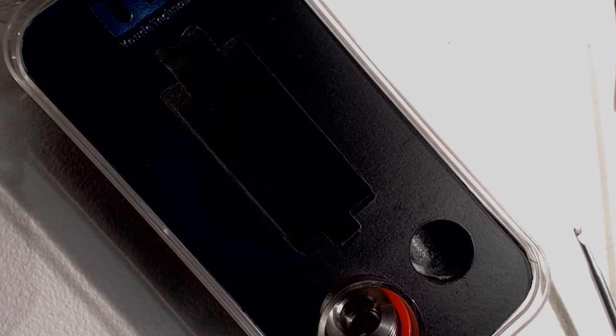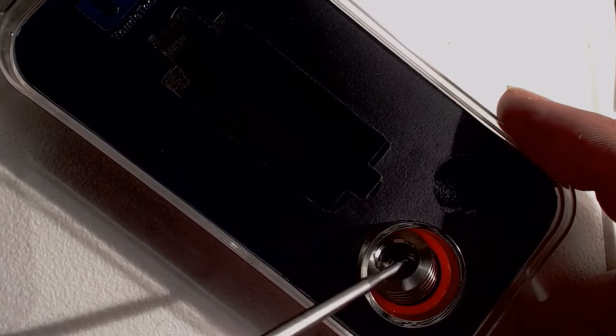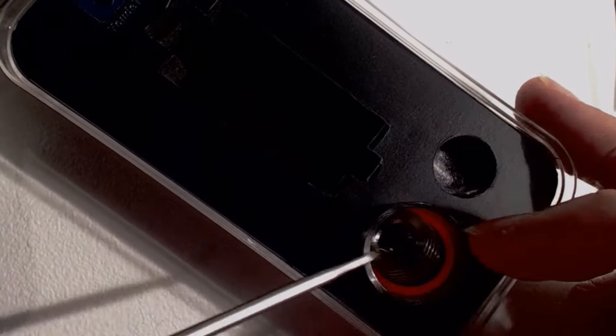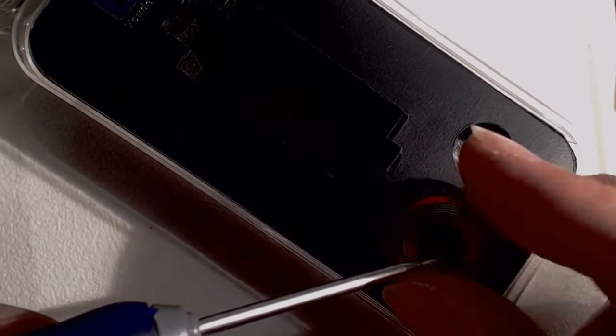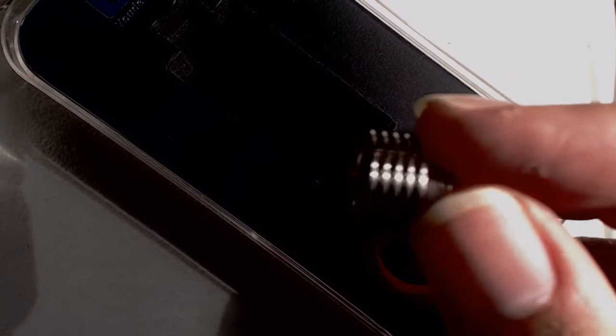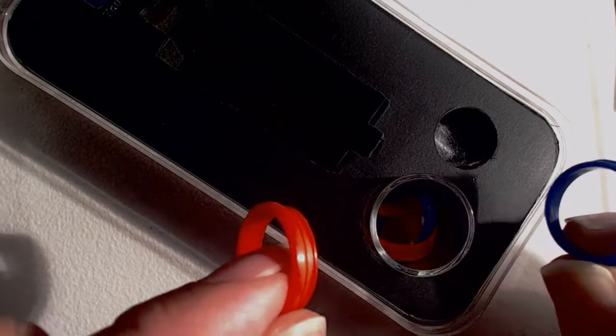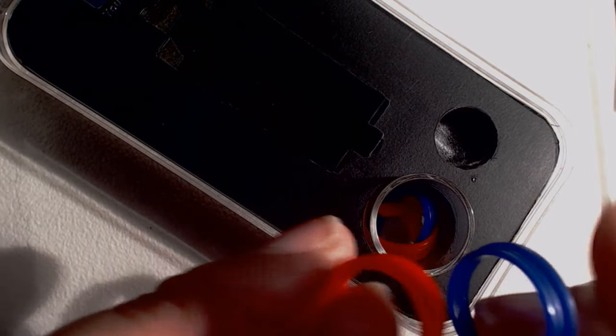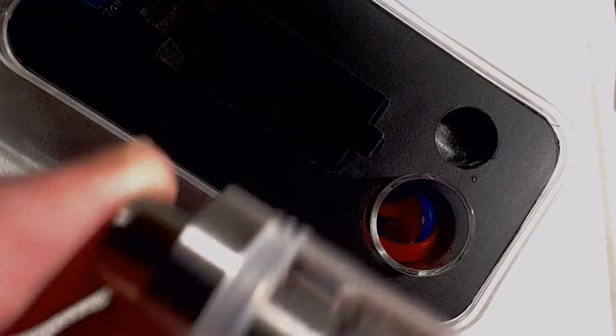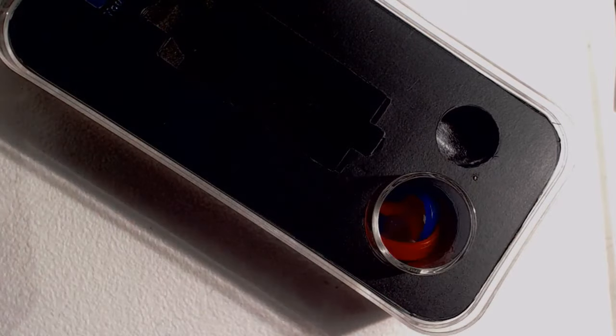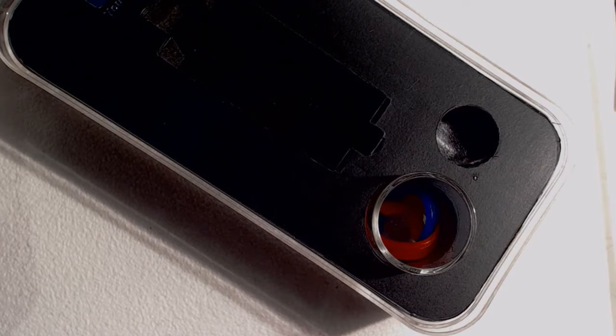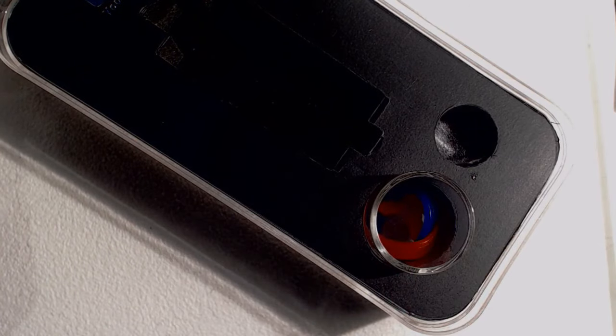Okay, I need something to facilitate getting this out with, like this screwdriver will do. So what we've got there, we've got, should we call this a heatsink, we'll call this a heatsink. There we go, so that fits between the tank and the drip tip. And then we've got some replacement, I would say O-rings, but they're kind of beefy for O-rings, but we've got two of each here. We've got a red and a blue one, which is quite nice. It comes with these white ones pre-installed. That's quite nice, you want to change the look of it and make it fit your mod. And then we've got a spare glass tank. So yeah, that'll do for all that.